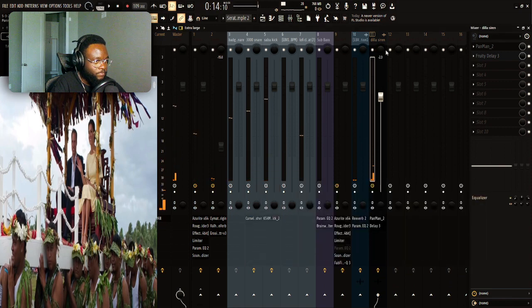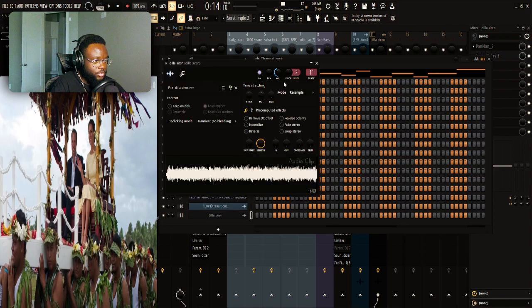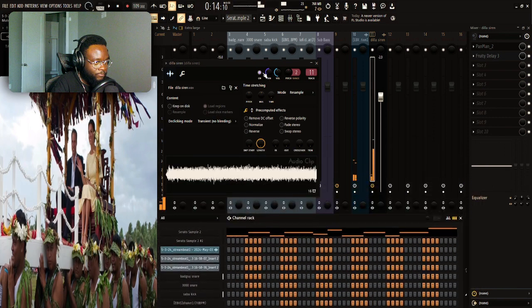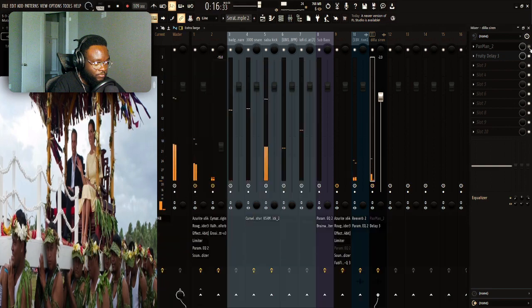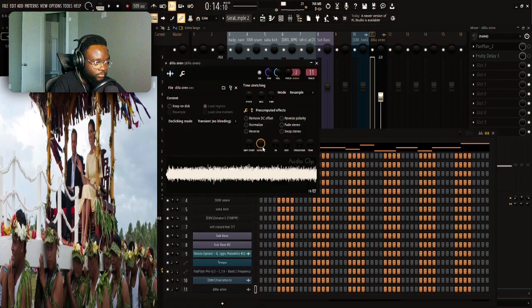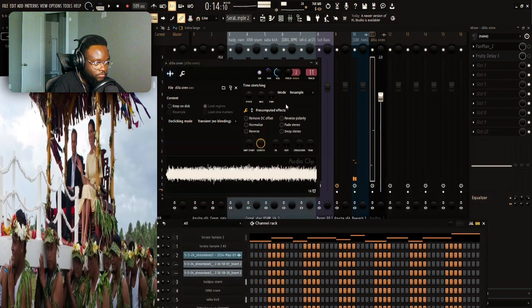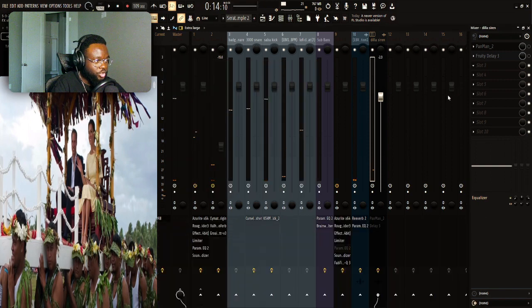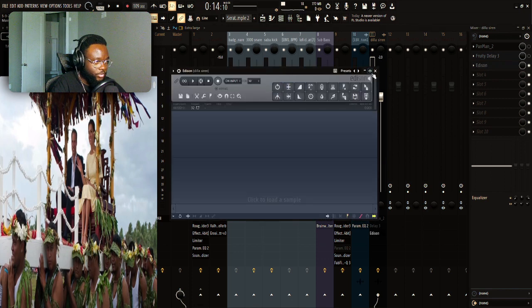okay, I see what's going on. So let's change the panning from here. So my issue is that since it's already panned to the right, any panning that I do in post effects just doesn't work. So I'm just gonna record this out where it's already working.